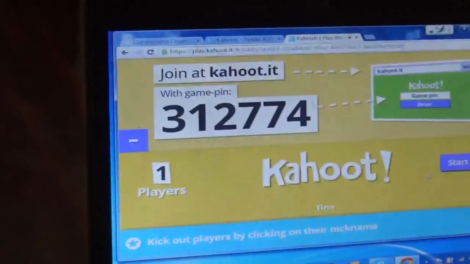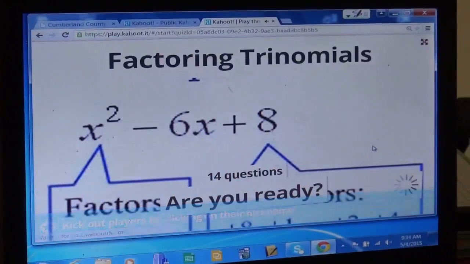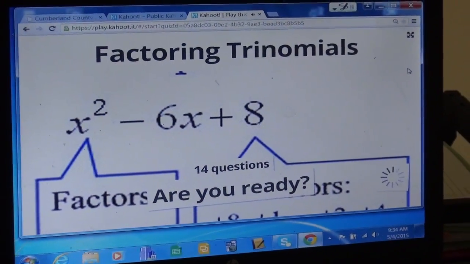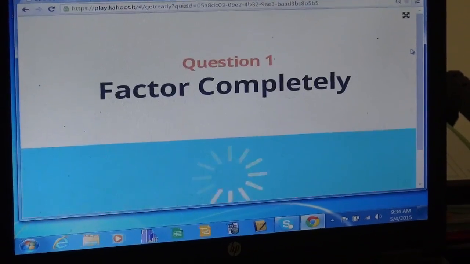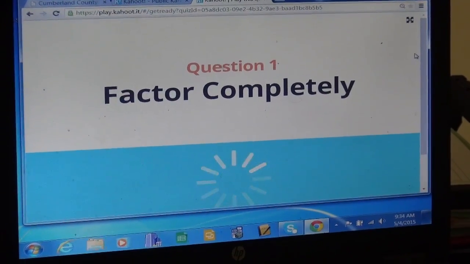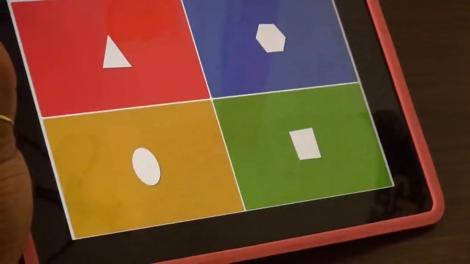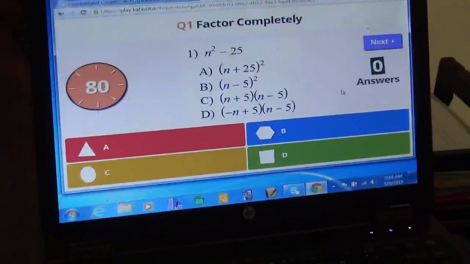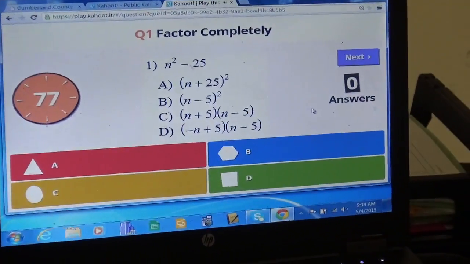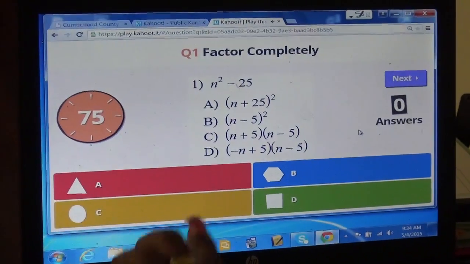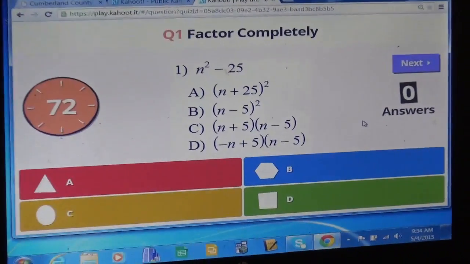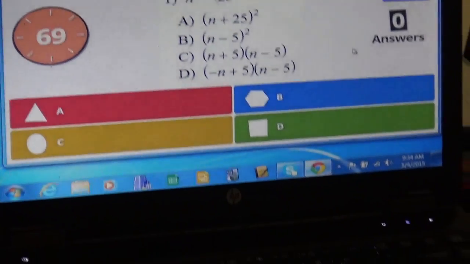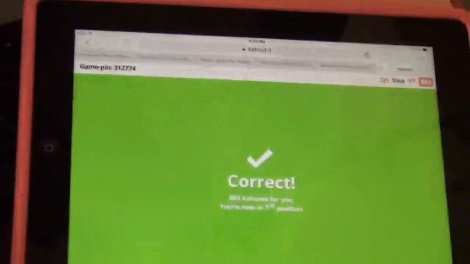Once all of your students log in, all you have to do is click the Start Now. It'll give you the time, and you get ready for the game to begin. On their end, they'll see that question 1 is starting, and then all they have to do is look at how they're going to factor it, and then they need to choose, is it going to be A, B, C, or D? But they need to make sure they pick the correct shape that corresponds with their answer. For example, if I'm picking answer C, that is going to be this oval. I'll pick my answer, and then it tells me correct.